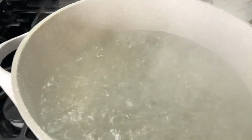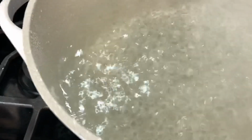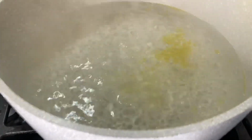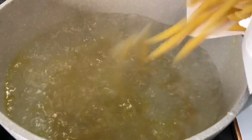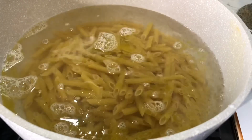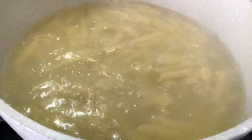I have my pot going on with some boiling water on medium heat. I'm going to get ready to cook our pasta. So in goes a teaspoon of salt, as well as some olive oil so that our pasta won't stick. I will be cooking some penne pasta for this recipe. So I'm going to go ahead and add in the pasta now. I'm just using a whole box because for the pound of shrimp, that's more than enough. And with this, we're just gonna stir it just a little bit and let it cook.